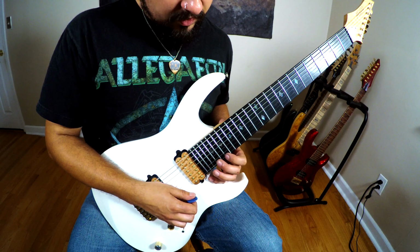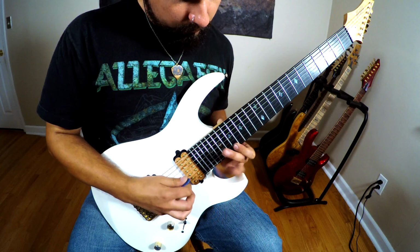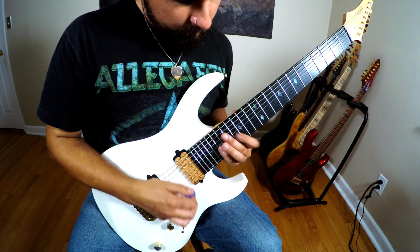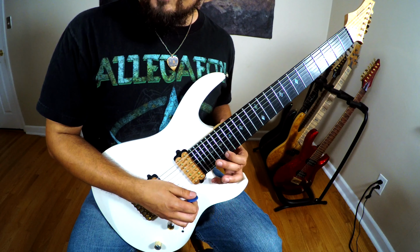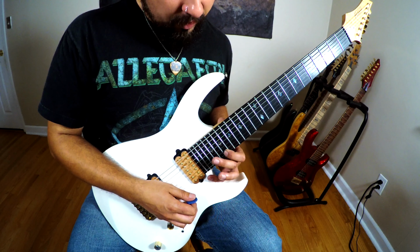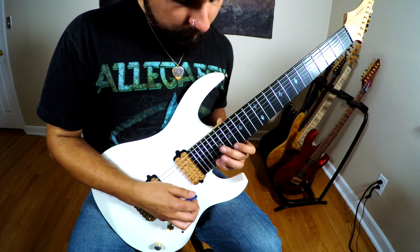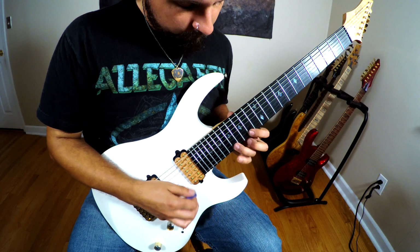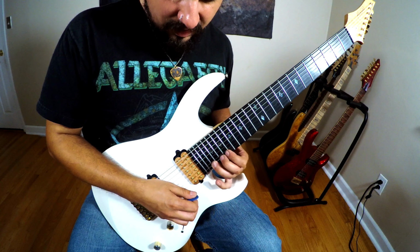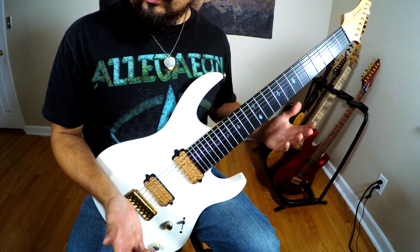So again, that whole sequence goes like this. And then once we hit that B note on the E, we start the whole thing over again. And I just hold that note out there, that 22nd fret on the E string. So on the recording, I don't do that, but live, I'll hold it out and then go into the next part. And that's the entire lick, so that's the entire section.